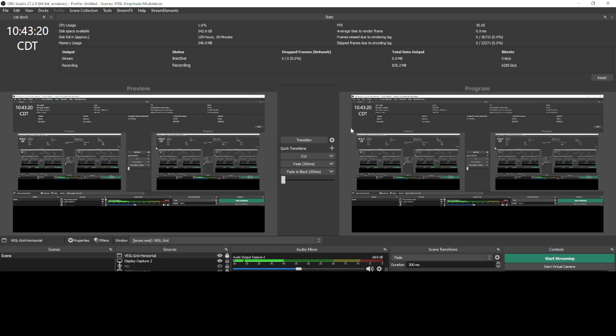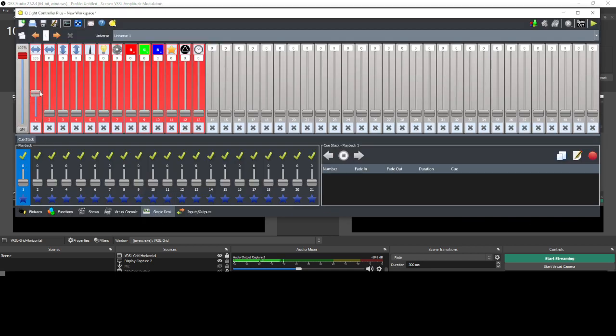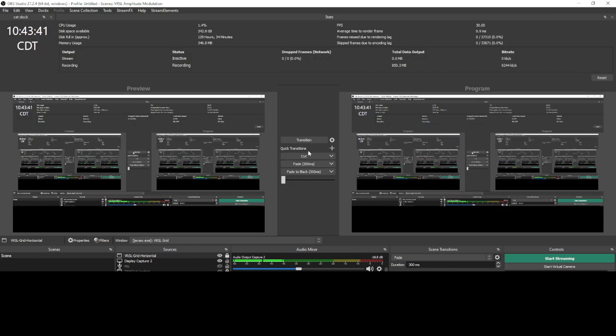And now we are ready to actually start sending DMX. Almost. If we were to be streaming this, we would hit start stream, and then we can start controlling DMX on the grid node with the QLC Plus. But since we're going into the editor, we're actually going to want to right click and go to full screen projector program and set it to one of our monitors. Now this is the catch here, is that you're going to need an extra monitor that is a 16:9 resolution, so 720p or 1080p, that you don't mind losing for this technique.